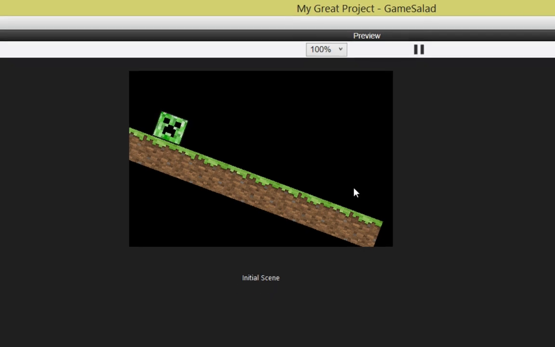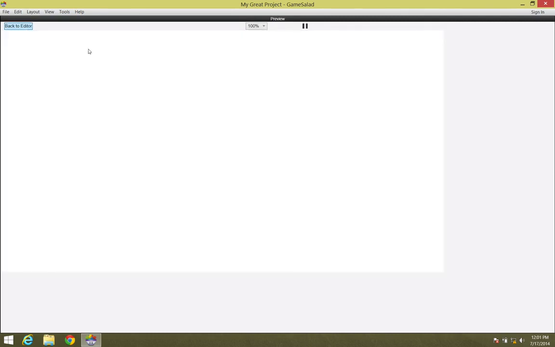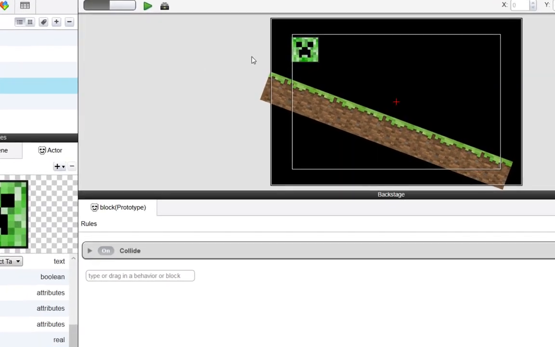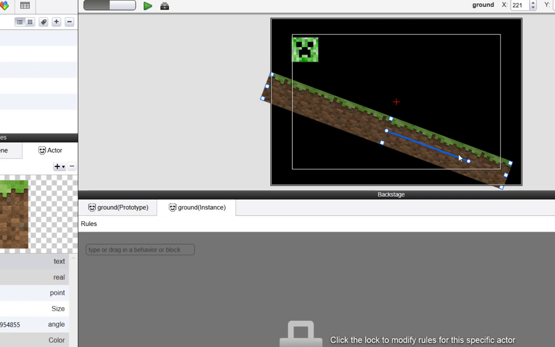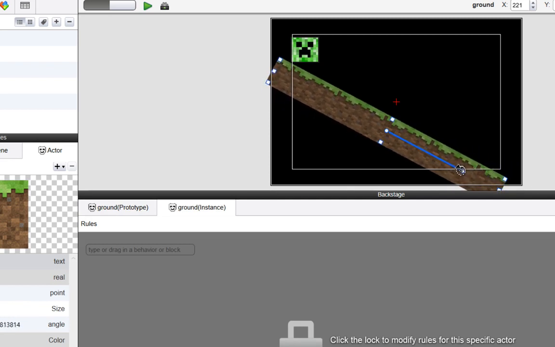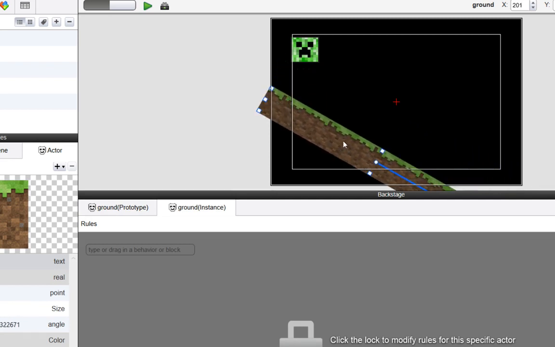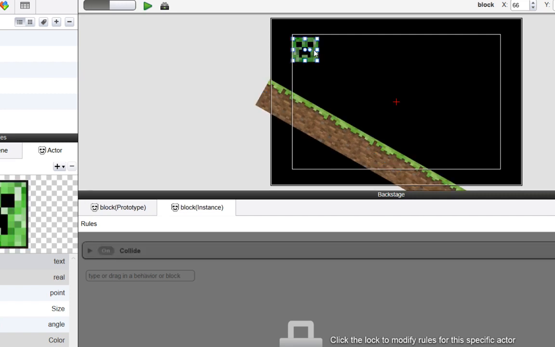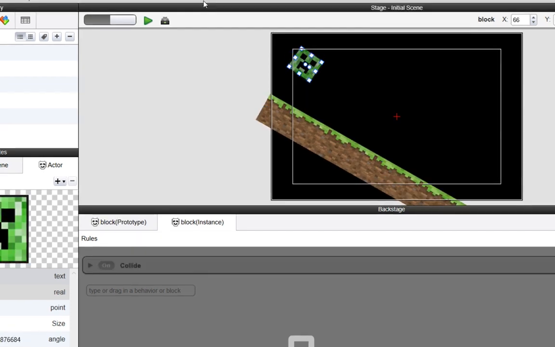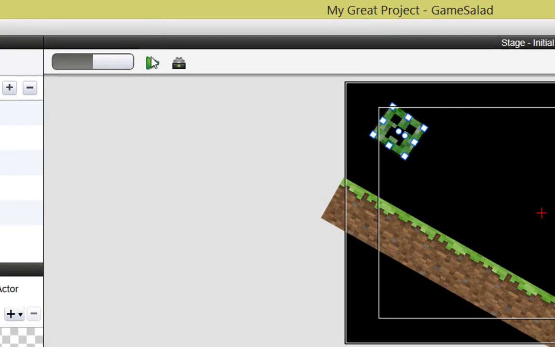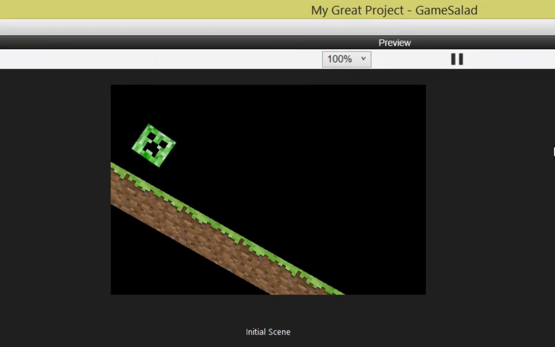So what you want to do is create a main actor like our blockhead here and give it a friction value of maybe 3 or 50 or 100. And then you want to create a few different ground surfaces and experiment with having different friction values for those and see what interesting things you can come up with. In fact, if I were to take this ground here and rotate it a bit more severely and give our cube a little bit more of a drop and even rotate this guy a little bit, then maybe I can get a little bit more of an interesting tumble down this surface.